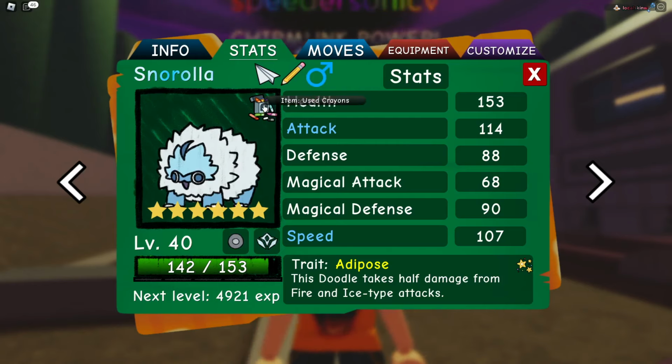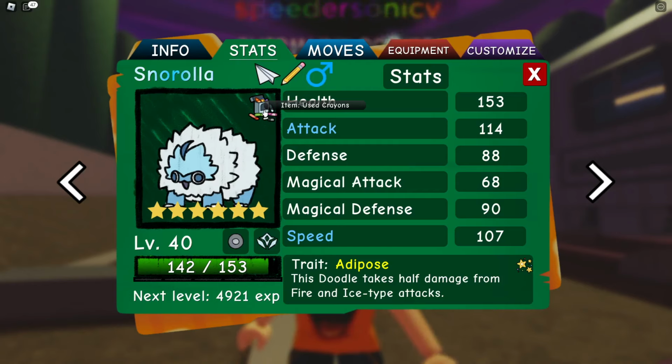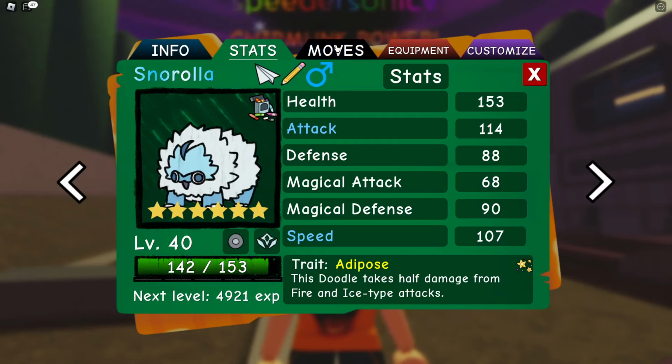And yeah, then we have the item use crayons just so we can get some health back. Because I did not know what item to use on this thing. So I'm like, you know what? Because we honestly have a really solid health stat, let's just chunk use crayons in there just so we can get some of our health back.